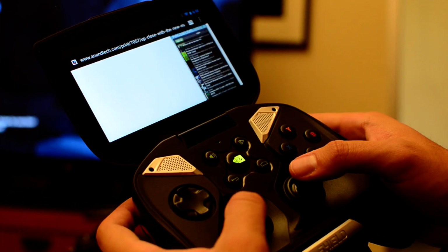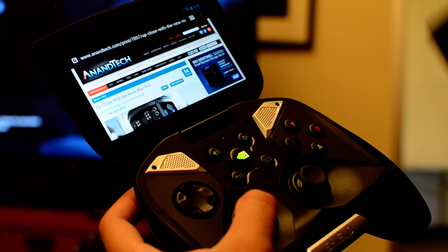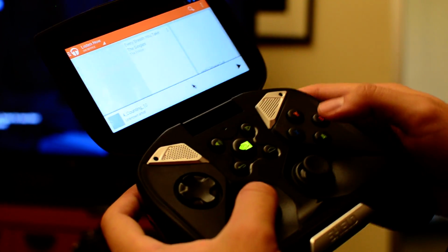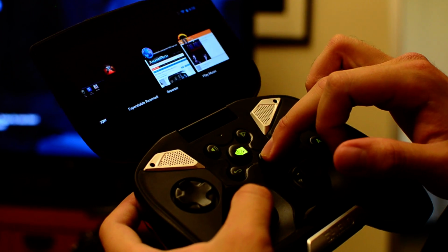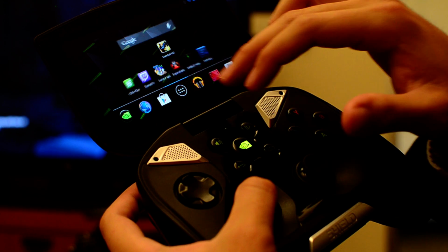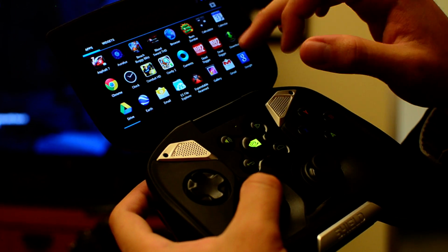And are you talking about GPU clocks as well? Okay. With active cooling, I hope it stays at 1.9. Yeah, I would hope so too. This is really smooth though everywhere. Yeah, the UI is incredible. Especially the browser. I mean, that's really, really nice. You know, it almost never chugs.